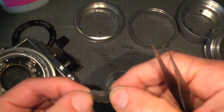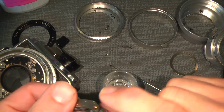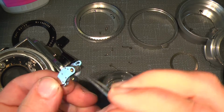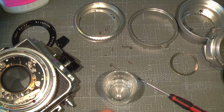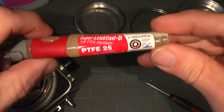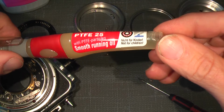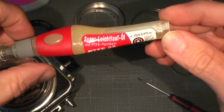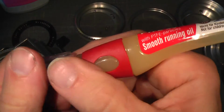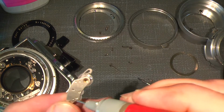So we have 1, 2, 3, and the big wheel here, and then we have 1, 2, 3 axle ends on each side. So I will just add some. In this case I will try some very thin oil for model building, which I've tried at other times and it works pretty good. Super leicht Laufolie mit PTFE-Partikeln. I guess it's the right spelling. Well, just add a very tiny drop on each end of the gear. So we go here.